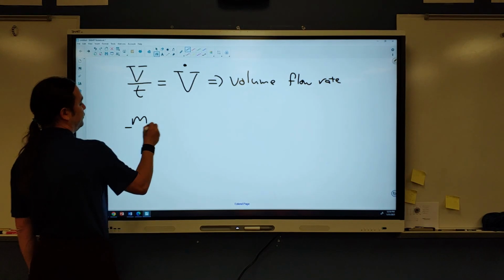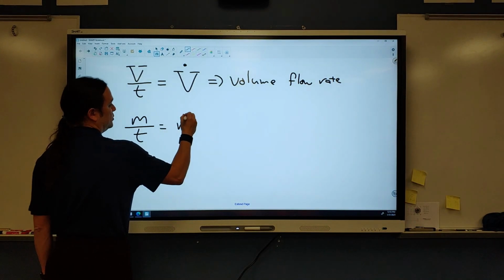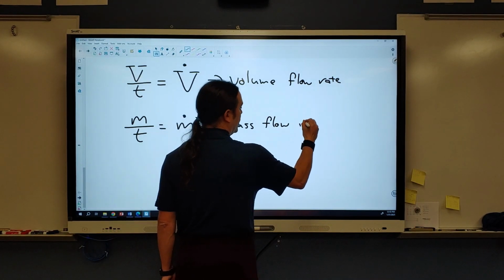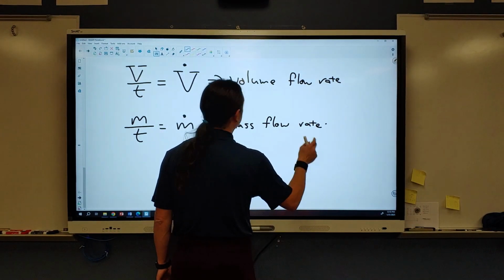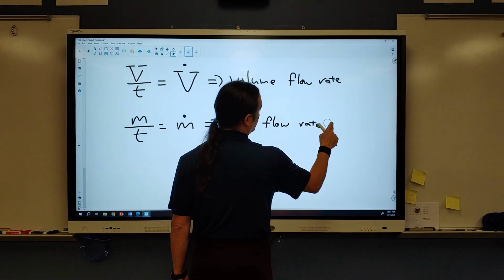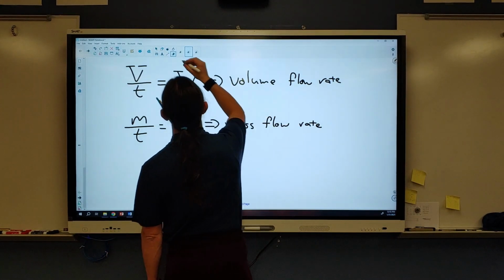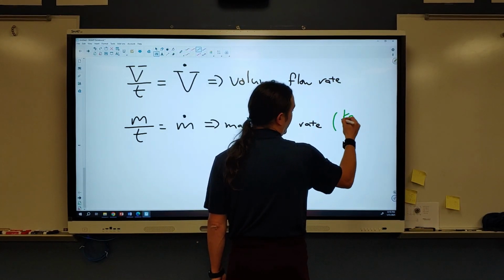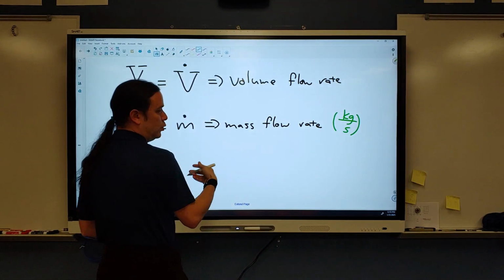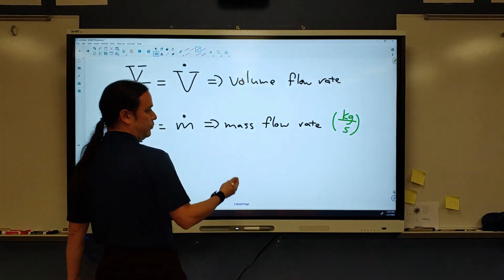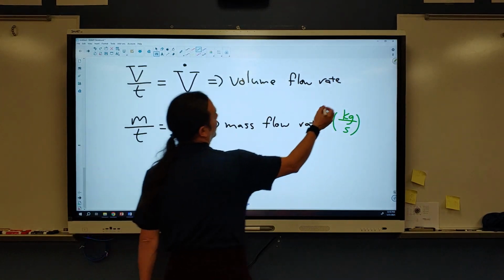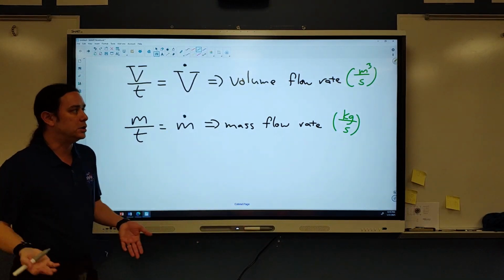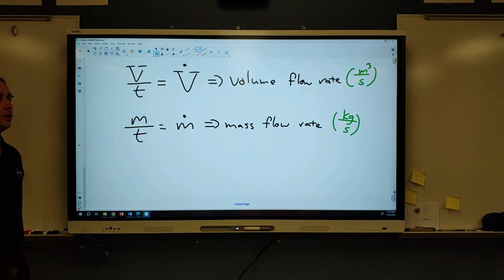We also have a mass flow rate. This is a very common one, m dot, which is mass flow rate. The other reason I'm covering this is it wouldn't surprise me if in the future they start bringing in the mass flow rate. When I went through my fluid mechanics classes and even introductory studies, we would look at that as the preferred value, and we could then begin dealing with compressible flow as well. Kilogram per second. Up here I could do meters cubed per second, or you could have things like gallons per minute or cubic feet per second.